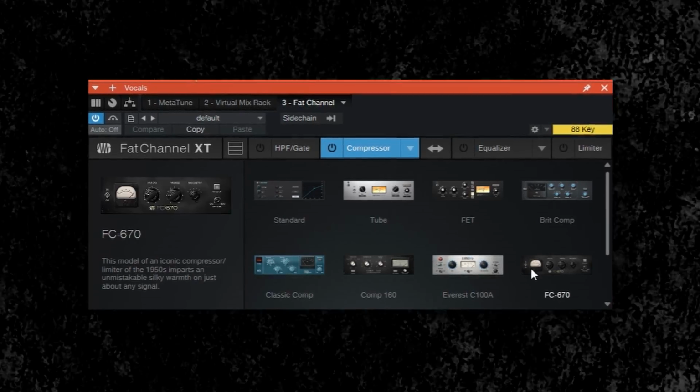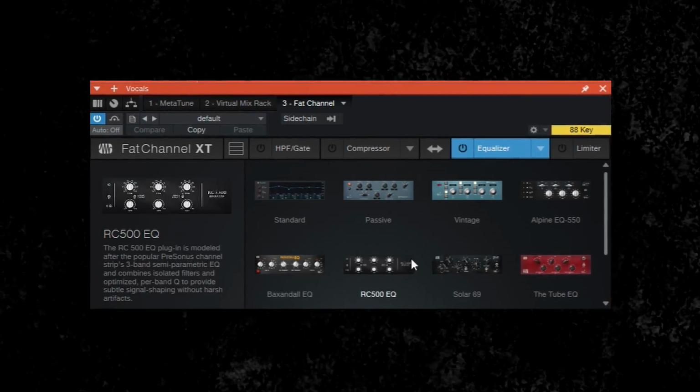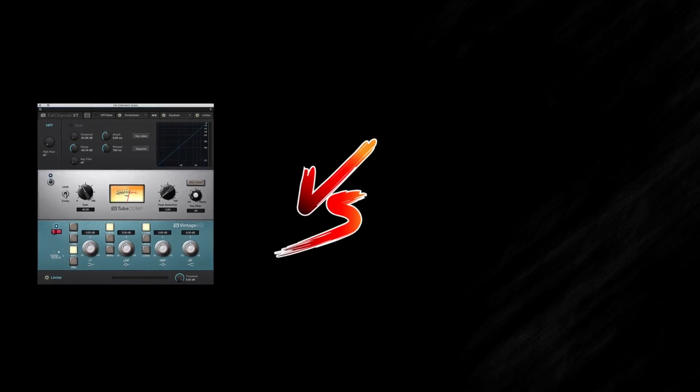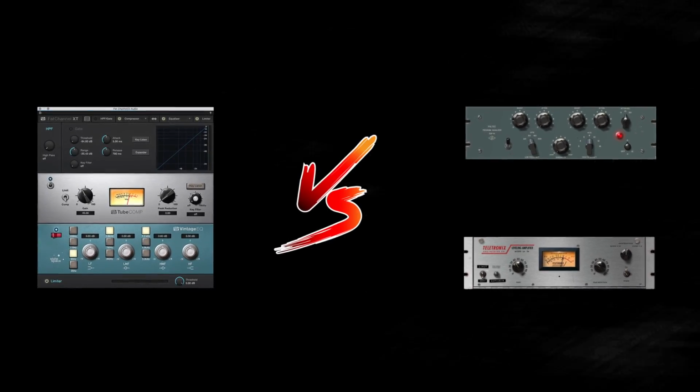Studio One has a massive collection of analog modeled compressors and EQs that you can use right inside of their Fat Channel plugin. And the question I get all the time is, is it as good as the original hardware? In today's video, I am not going to compare it against the original hardware because I don't use hardware, I do everything in the box, but I'm going to compare it to the closest thing, which is UAD plugins. And I think they are the closest thing that you can actually get to hardware. So in this video, I'm going to be putting Fat Channel and UAD plugins head to head to see which one comes out on top.